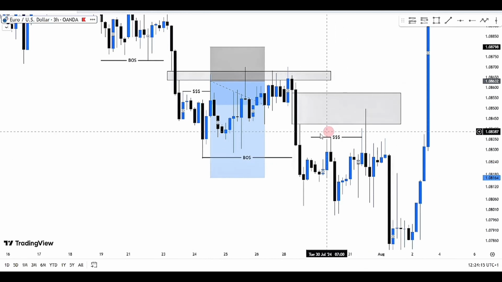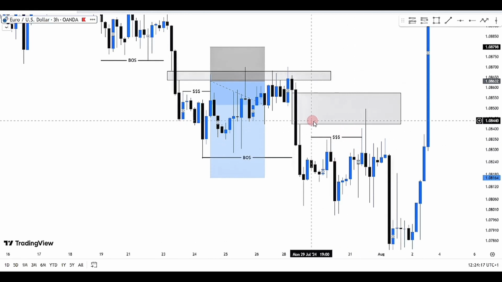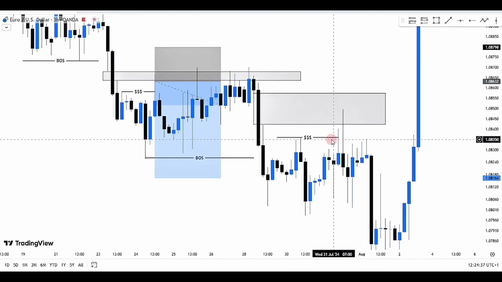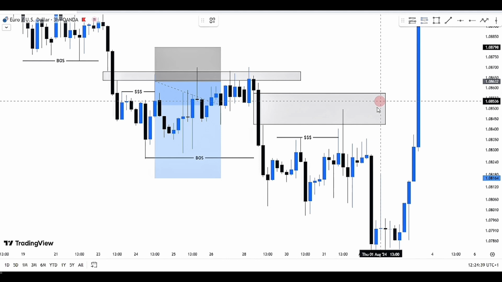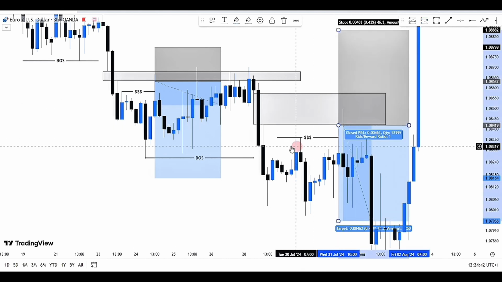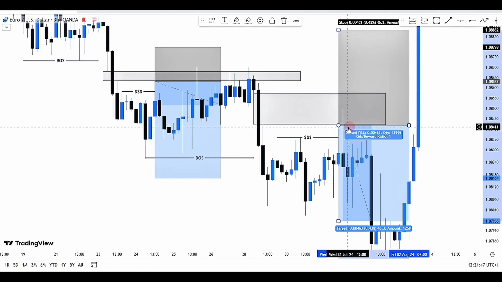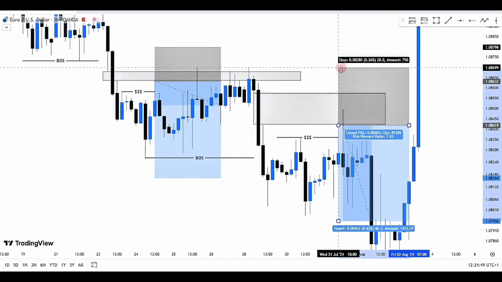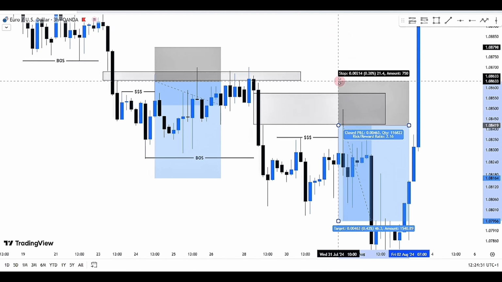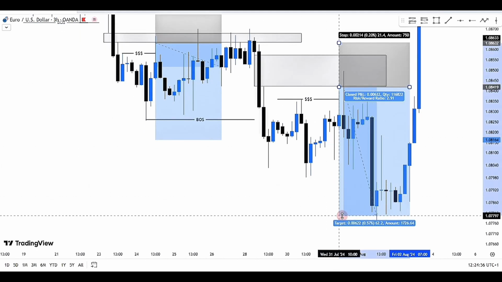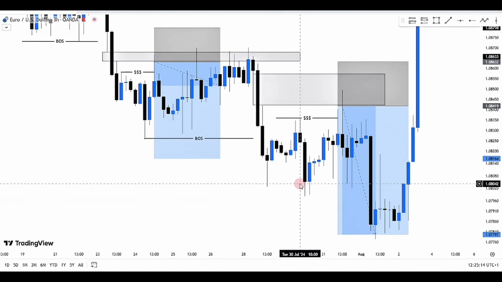You want to be looking out for liquidity zones building around that fair value gap for you to sell. So if I want to sell, I want to sell at this very level. After I must have seen price take out this very liquidity zone, I want to sell at this point. My SL should be above that candle that formed that FVG level, and my TP should be below that zone, at least 1 to 2 or even 1 to 3 risk to reward. And that is how to trade the fair value gap and liquidity with respect to the bearish structure.